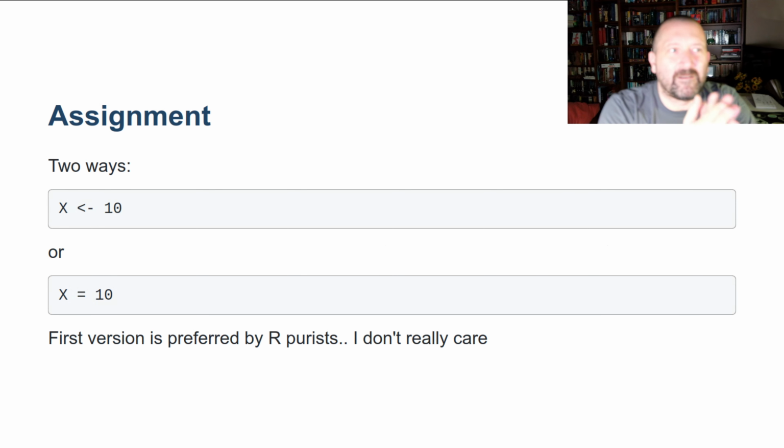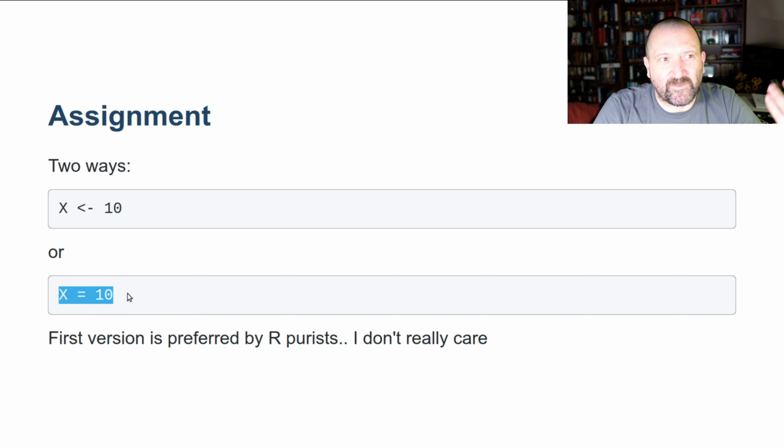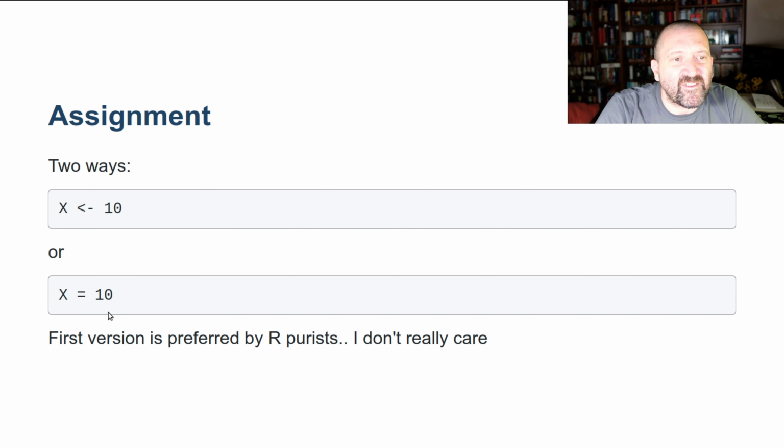So one important thing is that R does assignment of values to variables in two ways. So you have this classical way where you want to say, let me assign the value 10 to the variable x, but there's also something that looks more like what you do in formal algorithmics for assignment, which in algorithmics, that's how we denote assignment.